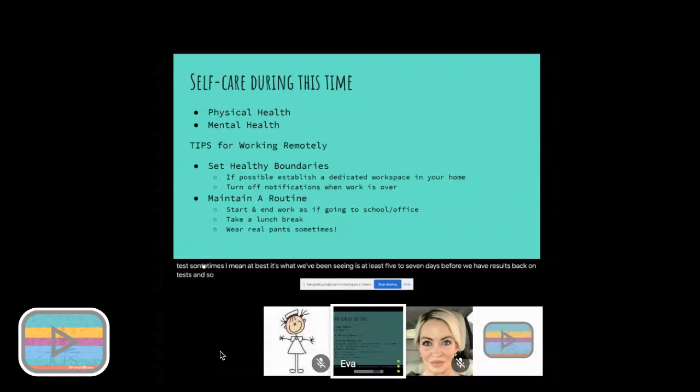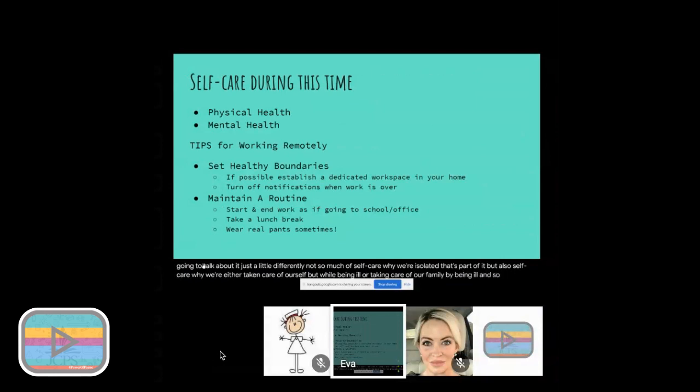And I've seen several sessions where we're talking about self-care during this time. I'm going to talk about it just a little differently, not so much as self-care while we're isolated. That's part of it, but also self-care while we're either taking care of ourselves while being ill or taking care of our family who are ill.